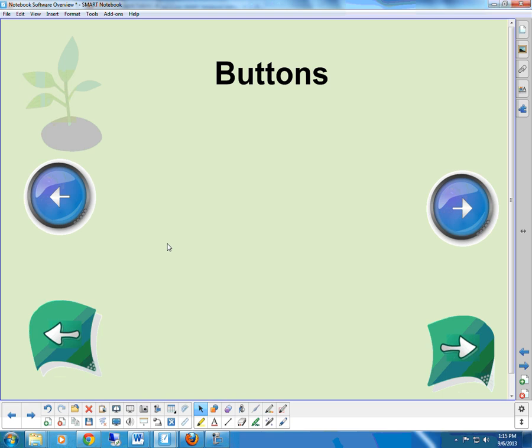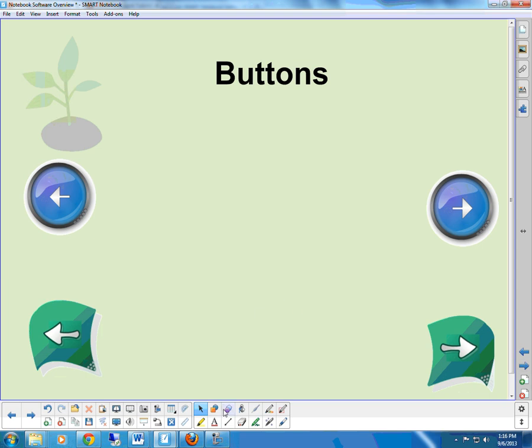Pretty simple. So those are the prefabricated buttons, and those could be useful if you don't use your navigation buttons. Having those buttons on a screen, if you go full screen view, might be something that would be useful to you. I use my navigation buttons on my menus, so I don't really need those kinds of next and back buttons. At any rate, that's that.